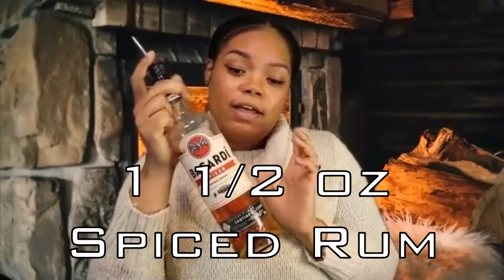So most people, when they think of spiced rum, I use spiced rum. You can use bourbon, you can use rye, you can use cognac, you can use brandy, you can use regular rum, dark rum. I chose spiced rum because I think it really complements the spices in the apple cider. And I actually like Bacardi spiced rum versus Captain Morgan. I think it's actually a little more affordable too. So I'm just gonna put 1.5 ounces of spiced rum into my already warmed cider.